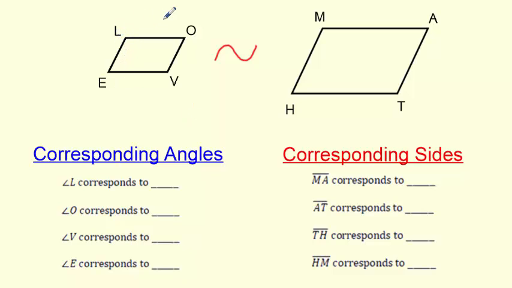So if I were to name this, all you have to do is go around in a circle. I'm going to name this figure L-O-V-E. Look at that. I love it. And I'm going to say love is similar to what? Well, I have to go exactly the same order. I just can't randomly pick these letters. Since I started with L and went this way, I have to start with M and go this way. This is M to the A to the T to the H. Love is similar to math.